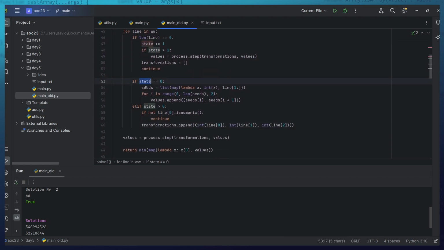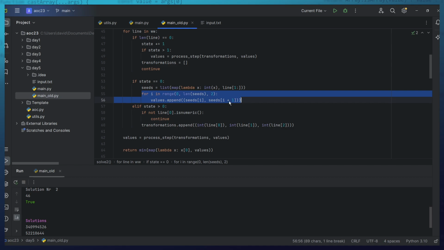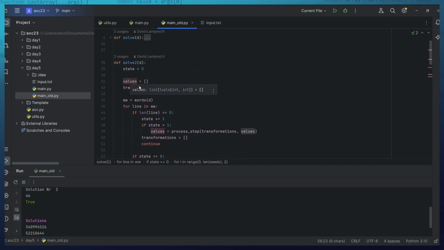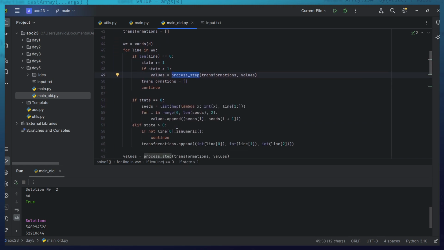So I now say state 0, I need to not just run all the seeds. I now need to change what it's like. So now I'm actually making a tuple with the starting location and the length. So I'm creating these pairs here and adding them into values. I don't need last value and new value because I'm doing it all in the process step function now.